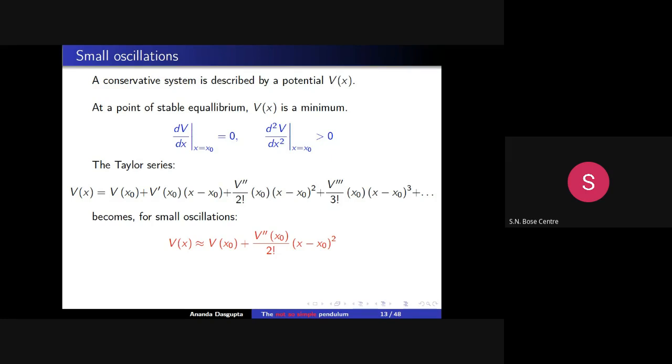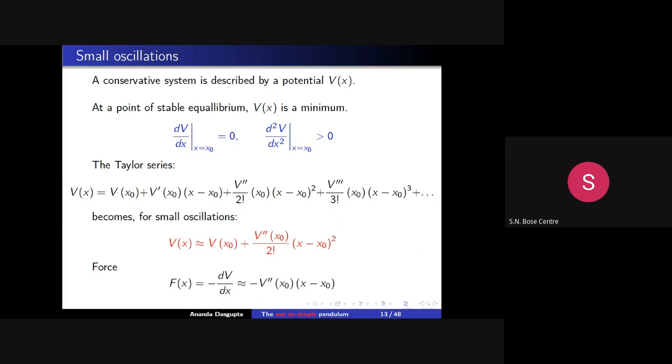And now, from this you immediately get force, which is minus dV dx. I'm doing this in one dimension. You can generalize this to 3 dimensions pretty easily. It's a bit more notational problem, but otherwise straightforward. And it turns out that the force is proportional to the displacement and is restoring. It has a minus sign, minus V double prime x0 times x minus x0. So V double prime x0 plays the role of the spring constant in the Hooke's law counterpart. The important thing is, if a particle is oscillating by a small amount from a stable equilibrium position, the second derivative of the potential at that point, which is positive, behaves like a spring constant.